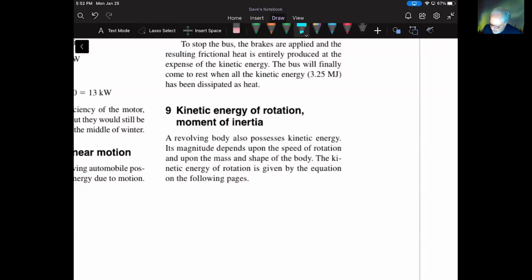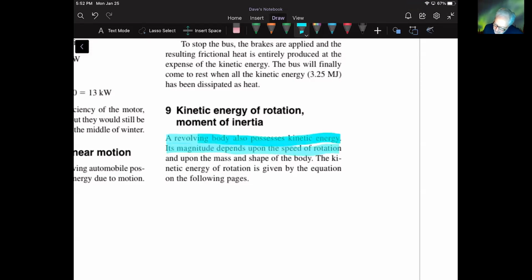If we were meeting together in person, you guys would be developing an equation sheet as we work through this. But let me share a screen and I'll walk through an example, and then we'll get into specifics of this particular problem. Okay, I think the section numbers are the same. This is the only access to this text that I have, as a PDF that I can share with you guys, so it looks a little different than your text, but it says a revolving body possesses kinetic energy.